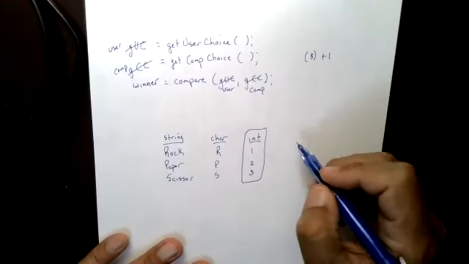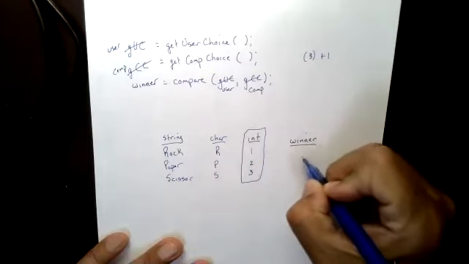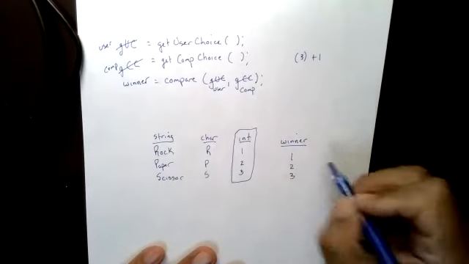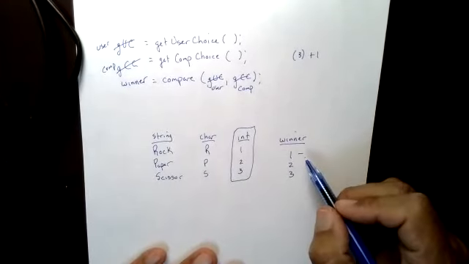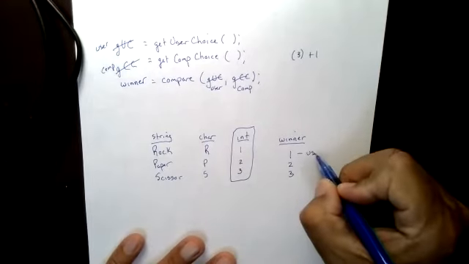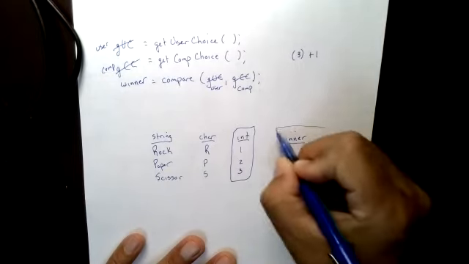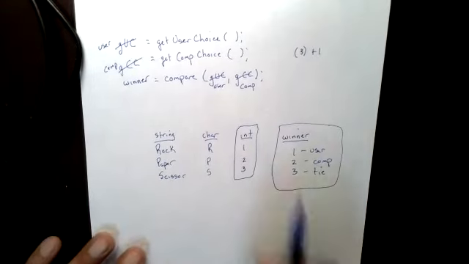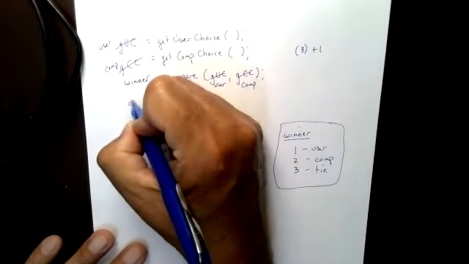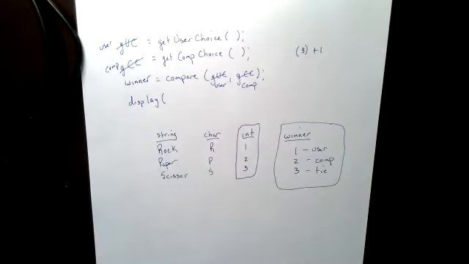Okay, go ahead. And I need notes down here for me, winner. So if the winner is, let's say you said there was three options, 1, 2, and 3. If the number 1 returns, who's the winner? The user. Number 2, computer. Number 3, tie. Okay, more notes that I need before I get writing. Get user's choice, get computer's choice, compare, and then what would be my last thing? A display.